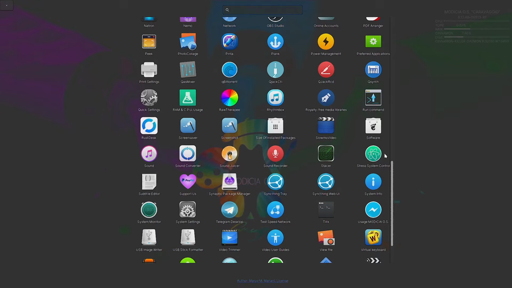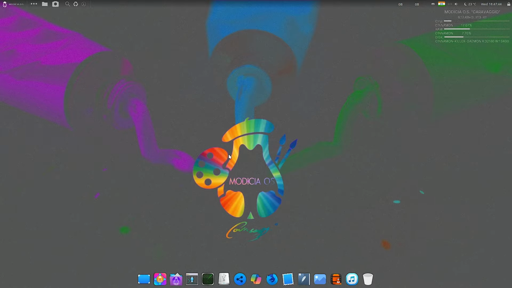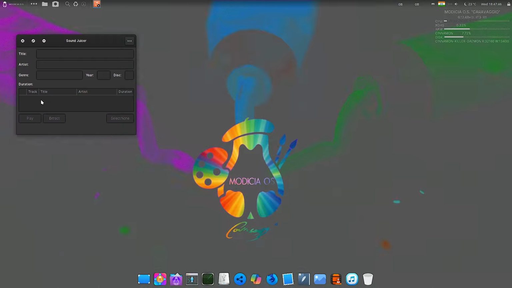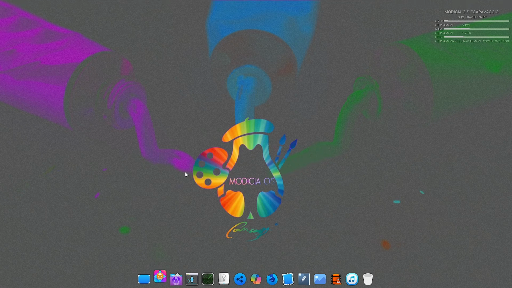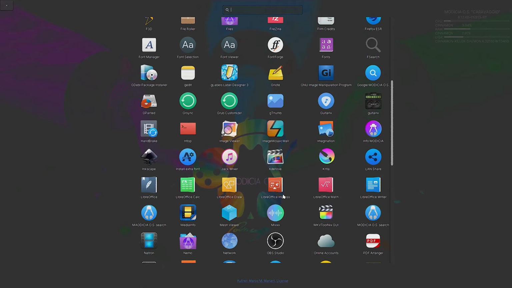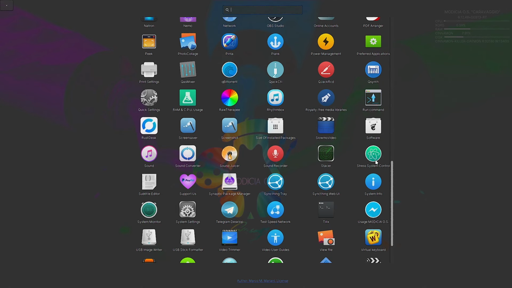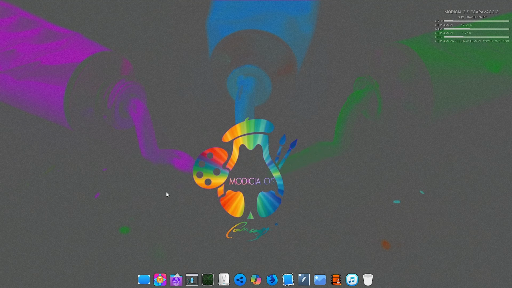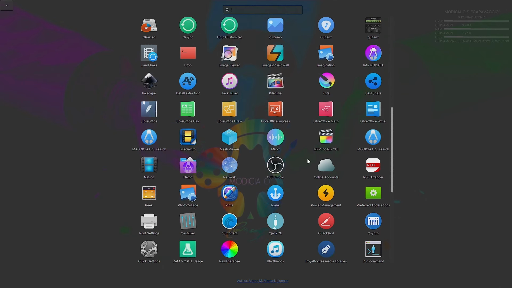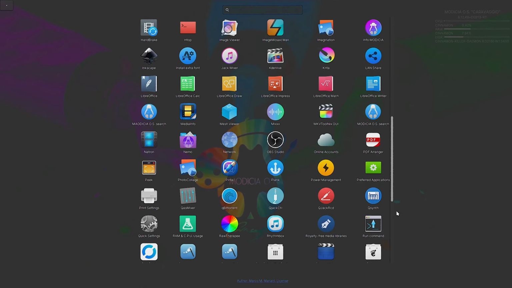Sound Juicer, sound recorder, these are all recording applications. Stressor we have seen. Stress system control, that is, I think, not available because the stressor was not working either. Sound Juicer is nothing but, I think, some metadata application to edit and view the metadata for the media files. Okay, so this is some system stressor. We are not going to use this because it might create a bad effect on the virtual machine that we are using, and it will stop our work.